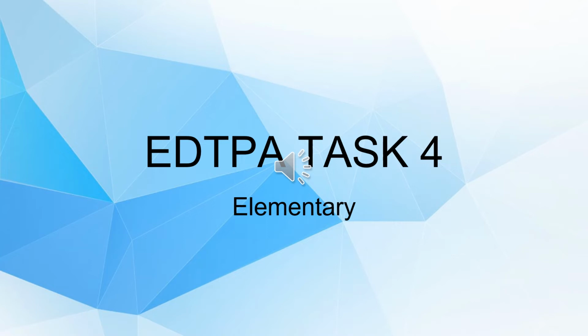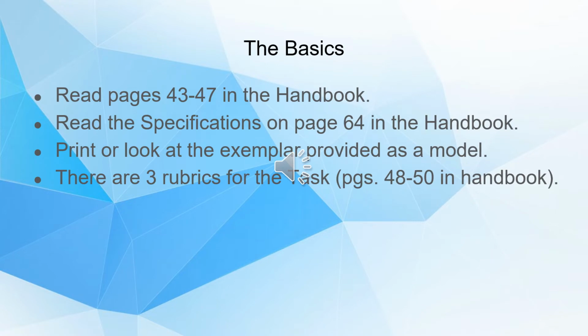This video is to help you with task 4 for the elementary handbook. Just like the other tasks, you want to make sure that you read the pages in the handbook that are associated with task 4. You also want to make sure that you check your specifications page towards the back of your handbook, because that will tell you what kinds of files you need and how to name them appropriately.